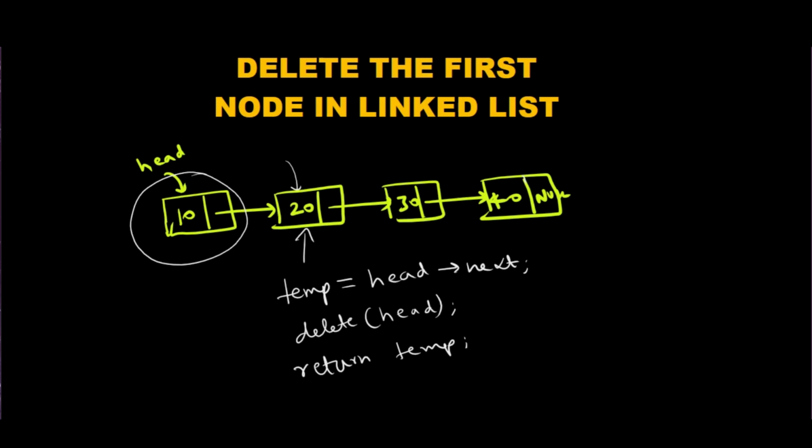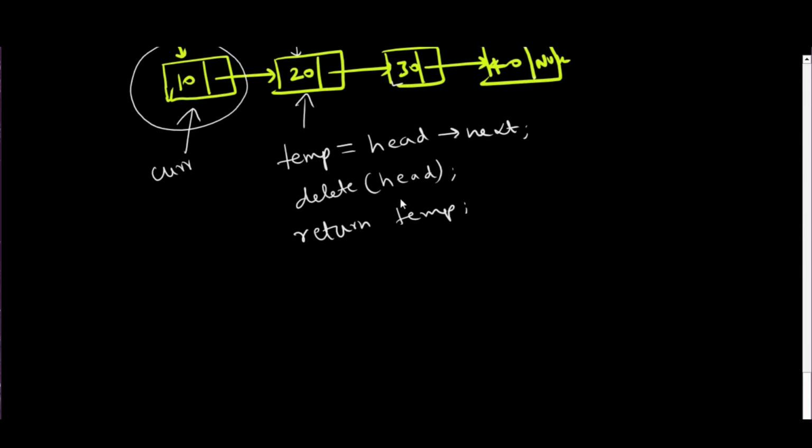Suppose you want to delete the last element. How will you do this? For deleting the last element, you would need access to this node. So we will initialize some current variable and move this variable until... okay, this is a new topic, so let me make a separate list.